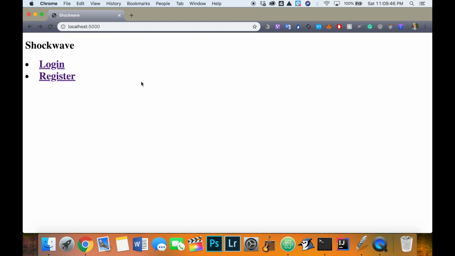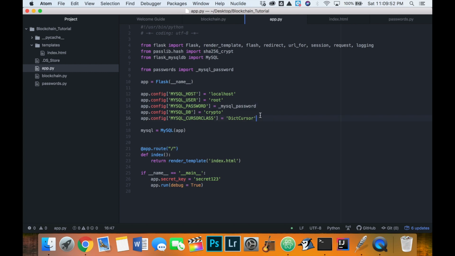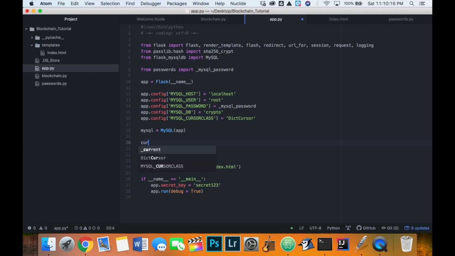So let's start with cleaning up our MySQL system here, because in Python, running MySQL is a bit messy. The problem is Python makes you type in MySQL text, and it's pretty messy. So you end up having to open up a cursor, like mysql.connection.cursor, then run execute, use the commit function, and then close the cursor every time that you want to read a piece of data from your database, add a piece of data, etc.